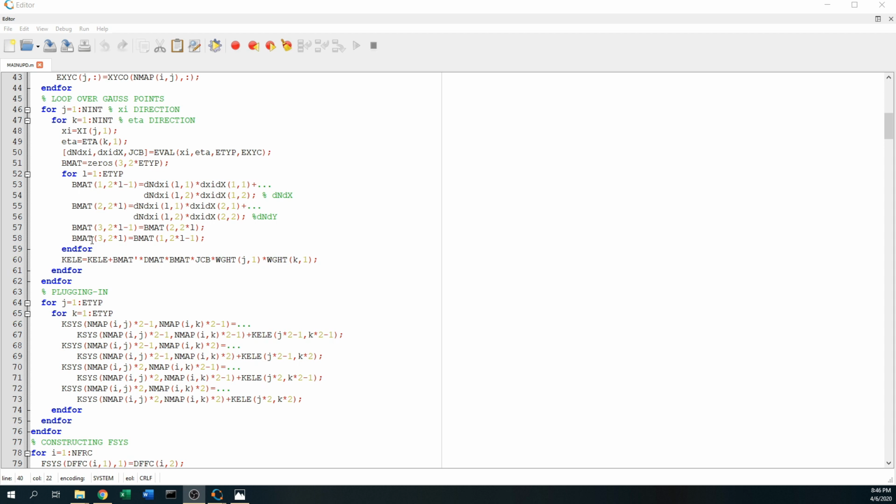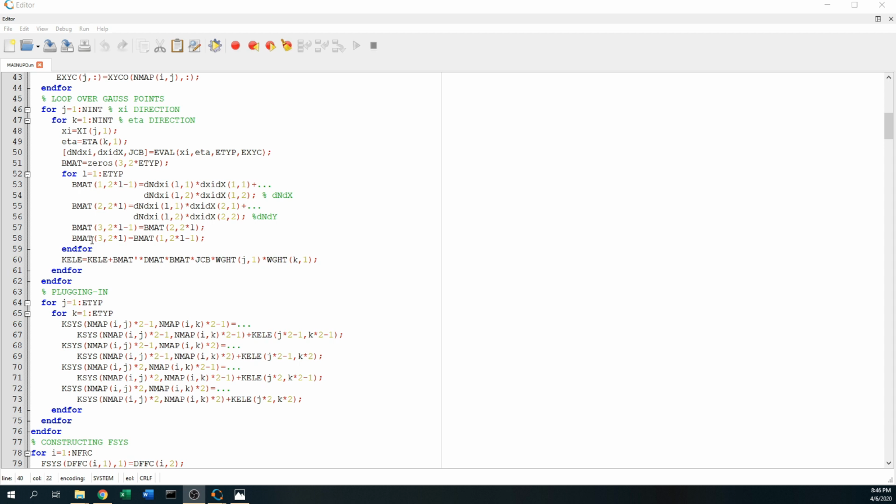This part here will be fully integrated, whereas this part here will be reduced integration. You will not apply reduced integration in this part because it is not the problematic part, and if you reduce integration there, you're going to end up with a problem. So full integration is conducted here, reduced integration for the shear part. You combine these two.